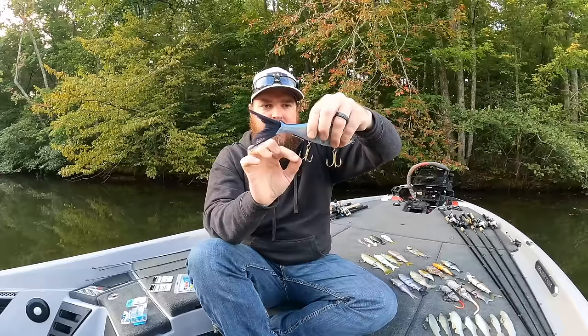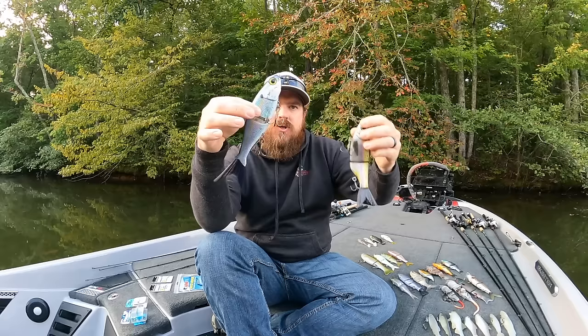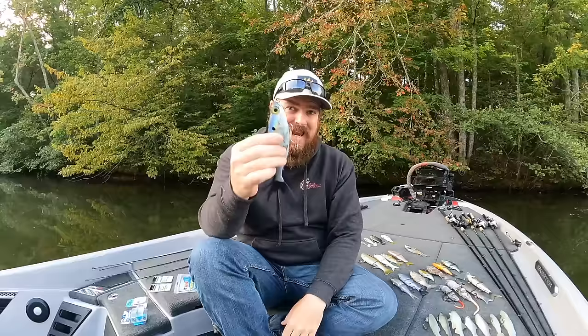For the back. You don't want great big hooks on this bait because the actual hook hangers are fairly close together. So even though it's a large bait, like look at them side by side, it's a very large bait, the hook hangers themselves are much closer together. So I'm able to go with smaller trebles on it and still be really effective and get a great hook up on that bait. But I just can't overstate enough how shocked I was with how this bait swims with multiple retrieves and how the fish are reacting to it. That is an incredible glide bait for imitating shad and other minnows.